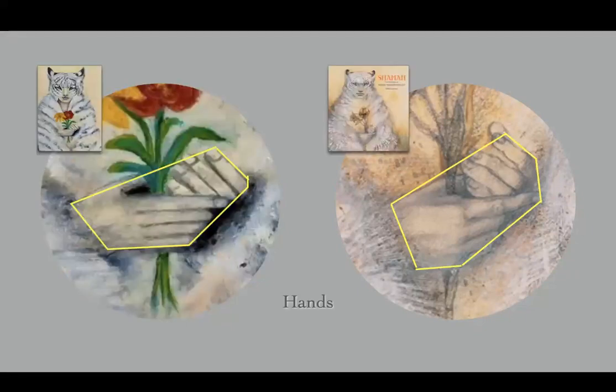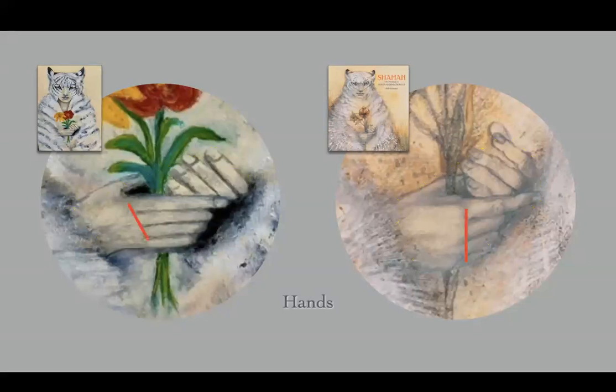And if we look at the yellow outline boxing in the hands on the student's work, you can see that the proportion of that shape is different. So if you draw the outline shape first and then fit the hands and the fingers in there, you have a better chance of getting good proportions on the fingers and the hands.